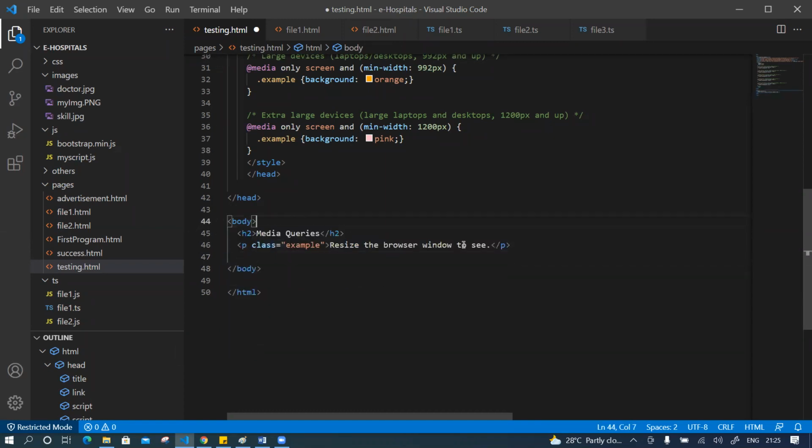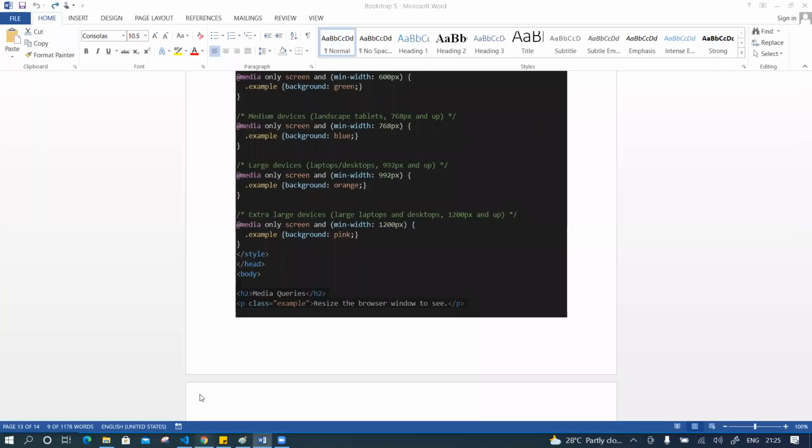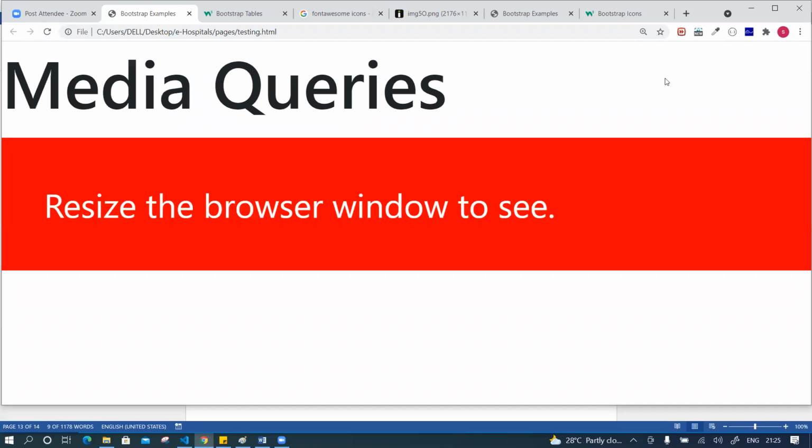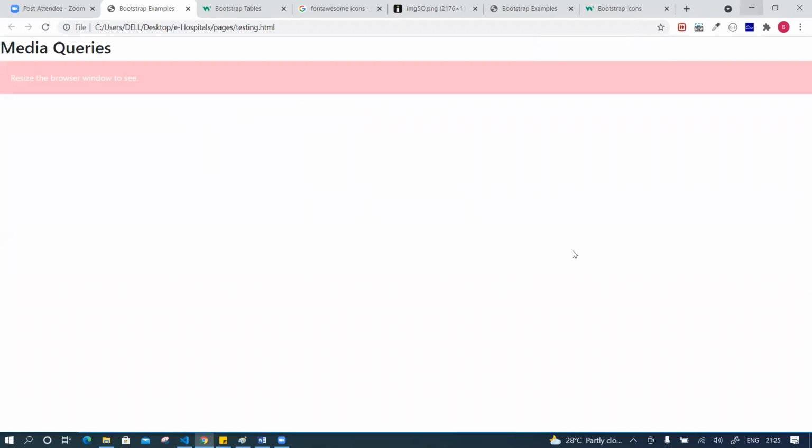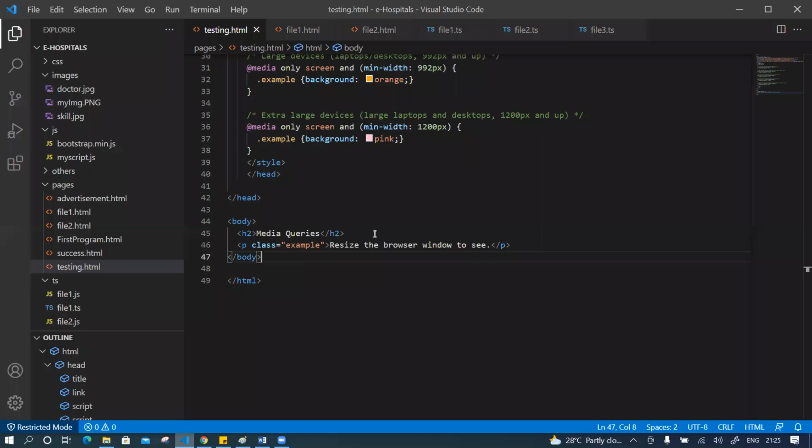Okay, fine. Save. Yeah, so now if you press Control 0 first of all, this is the actual window. Okay, we will change the colors and all those things.